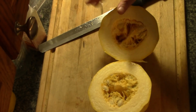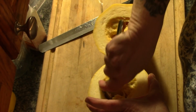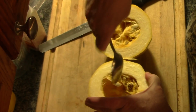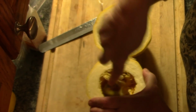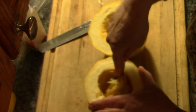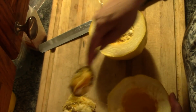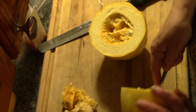Because it's an organic spaghetti squash, and because this year I planted pumpkins and butternut squash, next year I will plant zucchini and spaghetti squash. Now you're asking me why. Well, anybody who's planted squash knows that to a bee, a squash flower is a squash flower is a squash flower. They don't care if it's a winter squash or a summer squash.